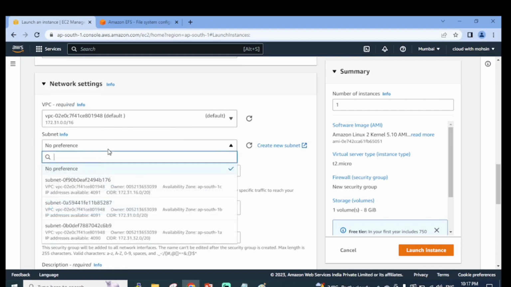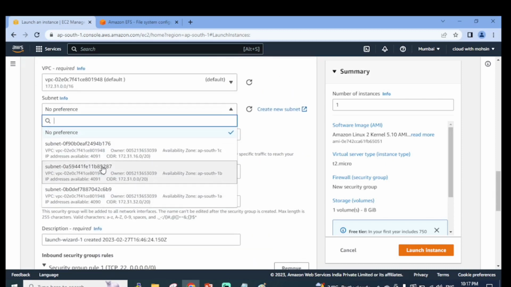However, in the subnets you can see there are 3 subnets here. So we need to use AP South 1, okay. You can see AP South 1A, this is the availability zone where our EFS, that is Elastic File System, has been created. So we need to use the same.